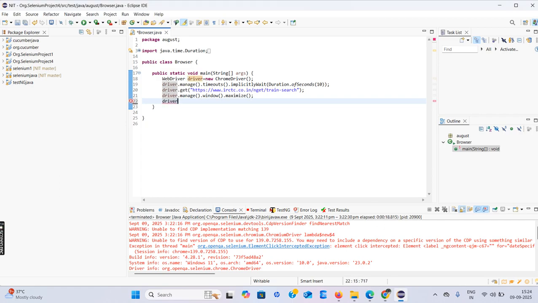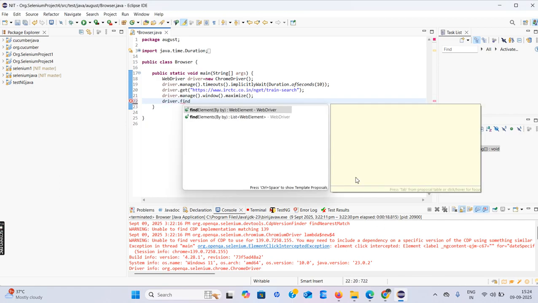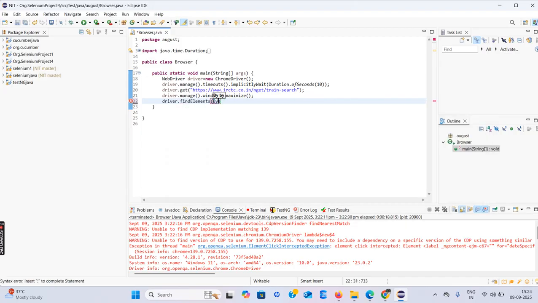Next, it returns what number of web elements. Do that by driver dot find elements, By dot XPath. So XPath only within the code. I can apply which option here? No option. So what does it return? Find elements returns a list of web elements. So you can write List, and in that list we can write WebElement. I can store it in a variable. The variable name is fwd.